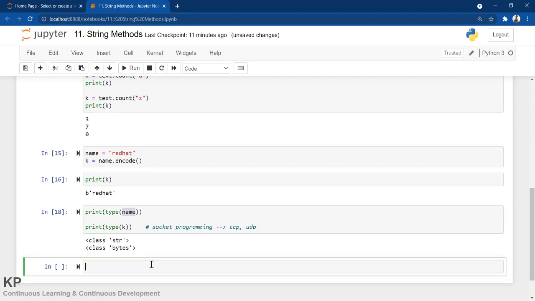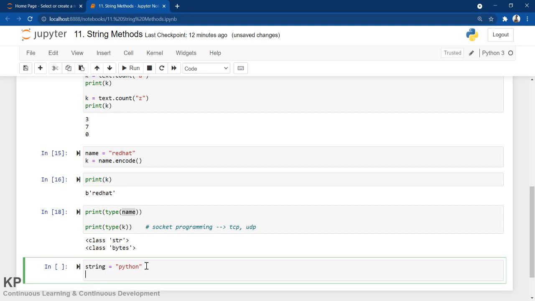Let me give an example, then I will show you. So suppose my string is, again, Python, okay, Python. Now I want to check if this string contains any specific character or not.